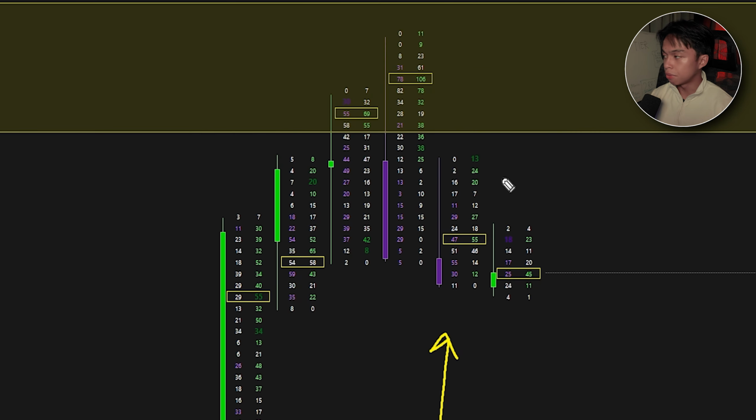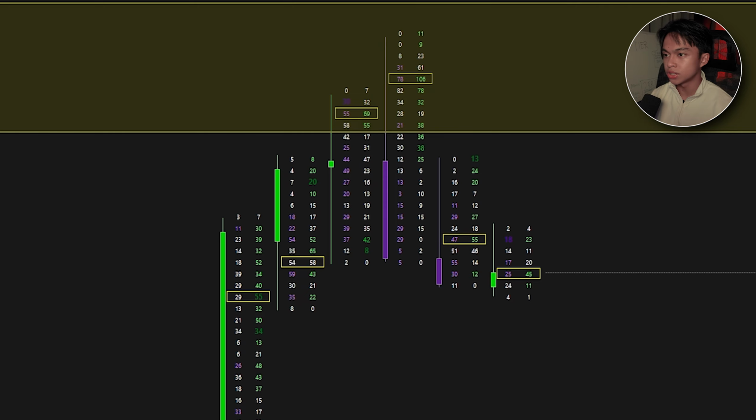But the one that you want to be focusing on over here is what did the sellers do? Because we already know that they got absorbed here for the buyers. You want to be seeing if sellers are being aggressive in this level. Okay, so once you see over here, you see aggressive selling of 47 contracts of sells, 55, 30 aggression of sellers in this level, and the candle closed red. Their effort of trying to push prices lower is rewarded. So that is already giving us a hint.